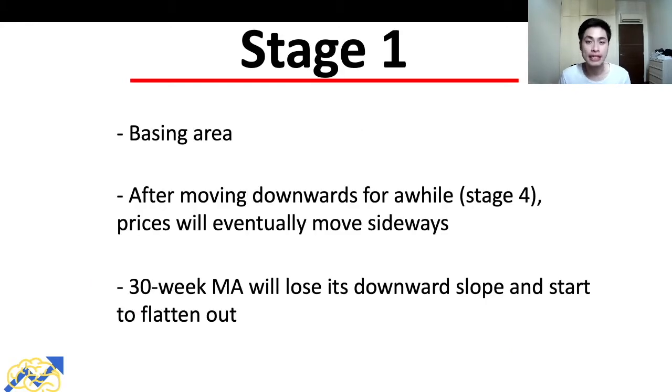We'll start off with stage 1. Stage 1 is also known as the basing area. It is an area on our price charts where prices form its base before advancing in stage 2. In other words, you can say that in stage 1, prices are forming the foundation for their subsequent advance.